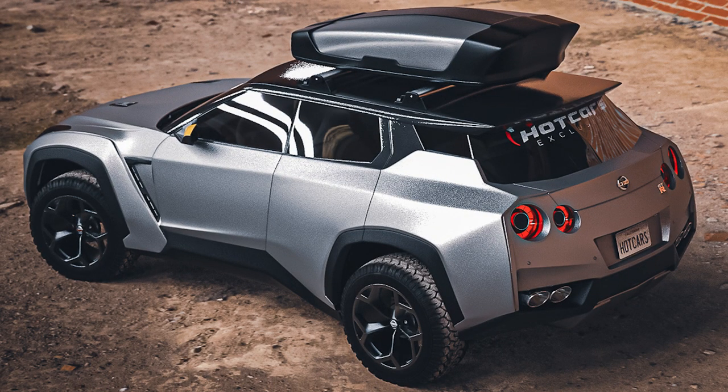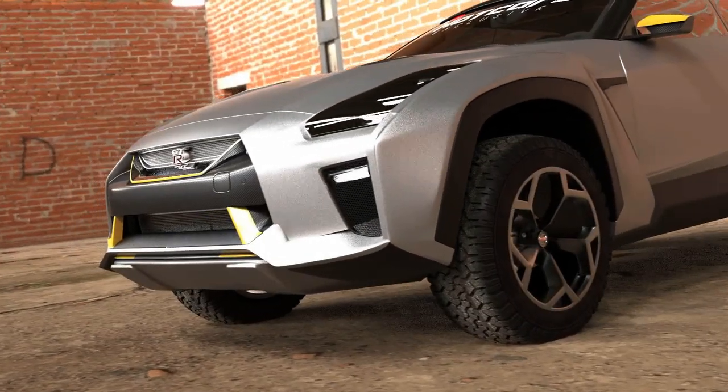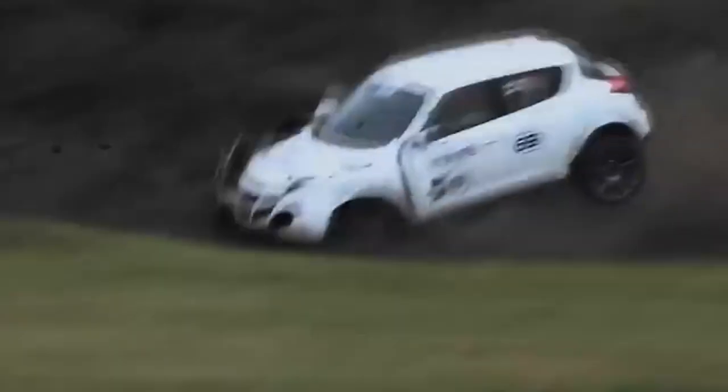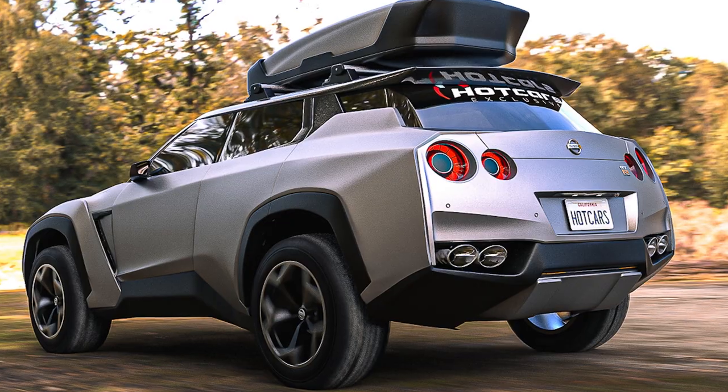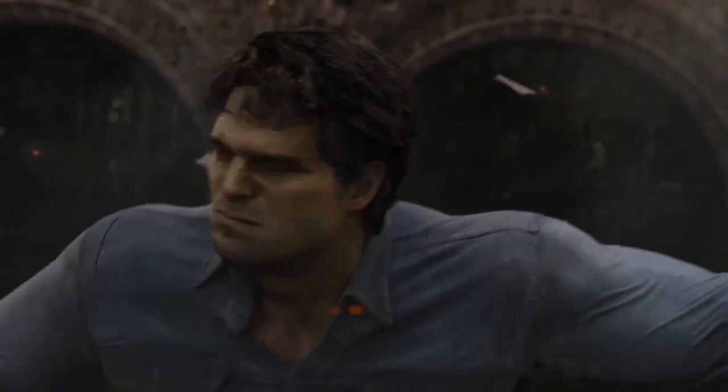There are two motors attached to each of the rear wheels, which is why those gigantic rear fenders exist. Our GT-R SUV fixes all the flaws that made the Juke a bummer. The front fascia, along with the rear quad-ring taillight design, has been retained from the GT-R and beefed up to look cool in an SUV format.